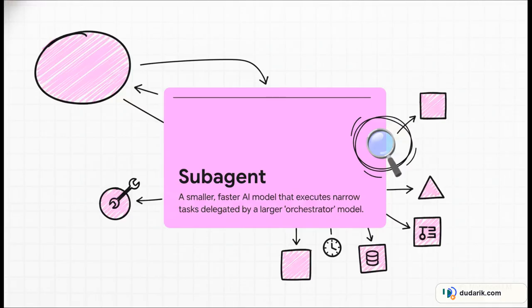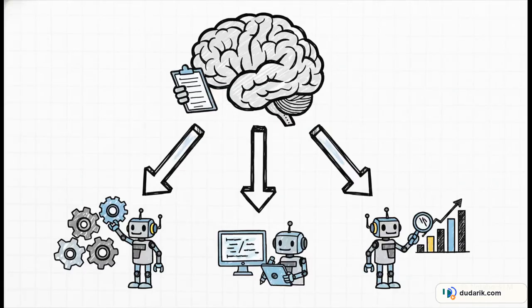It's designed to do one specific thing, do it super fast, and do it on the cheap. Honestly, the best way to think about it is like a project manager with their team. You would never have your senior project manager, that's your GPT 5.4, go and do every single little task themselves. No way. They plan the project and then delegate all the smaller jobs to a team of efficient specialists. In this case, a bunch of GPT 5.4 mini models who can all work at the same time.